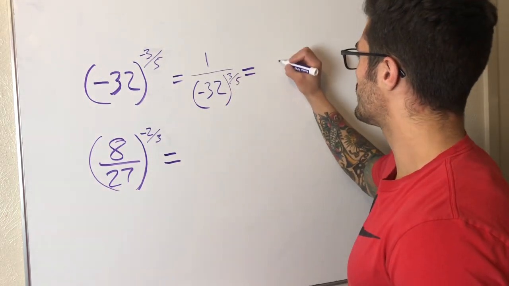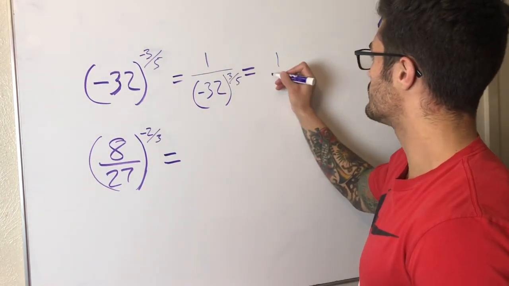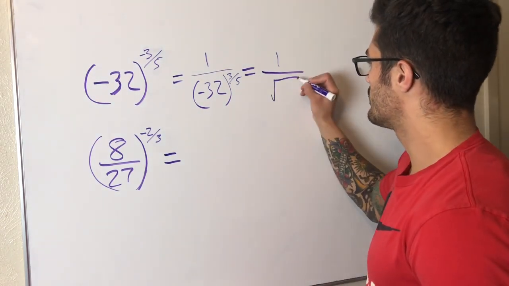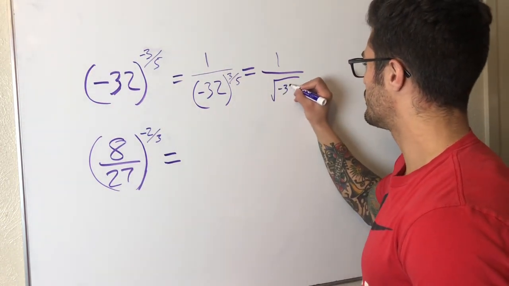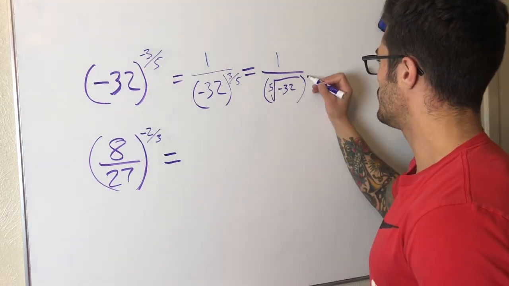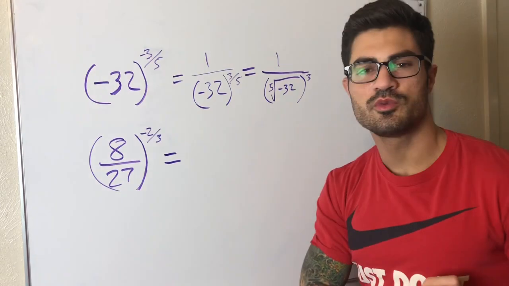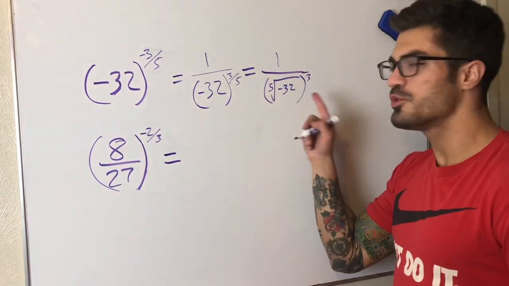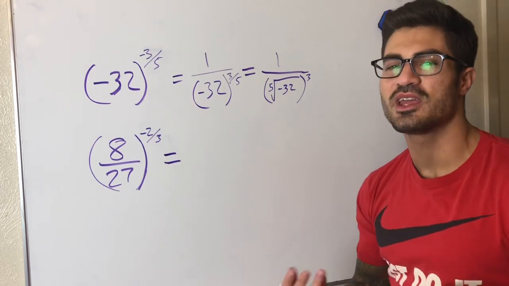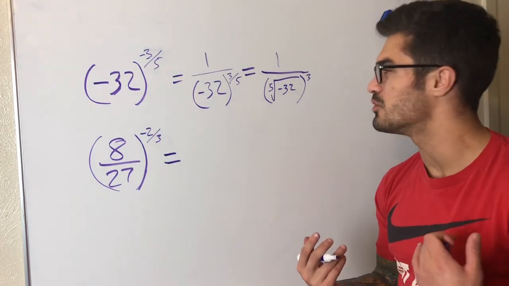3/5 power, that's a lot like what? Let's see, 1 over, what root am I taking? Negative 32, and that's the 5th root of negative 32. And then I'm going to cube it. I'm doing the root first. 5th root of negative 32. What do I multiply by itself 5 times to get negative 32? I think negative 2 will work.